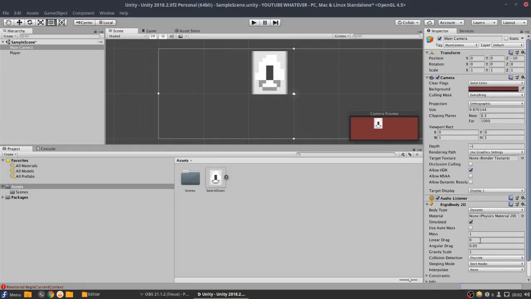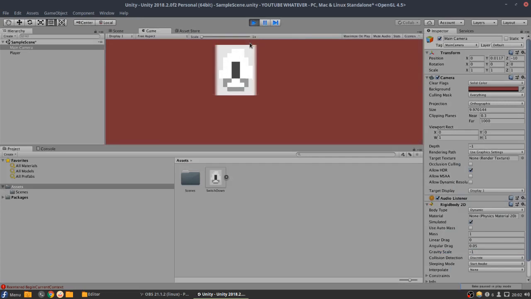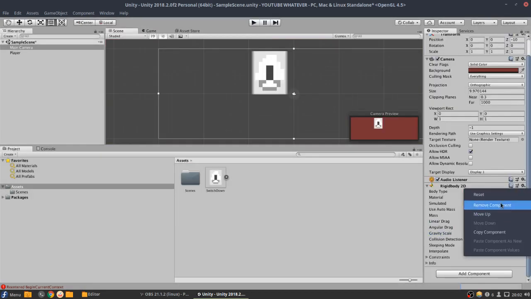Also, did you know that if you put the gravity to -1, it's gonna go backwards? I mean, that is kinda obvious, but you know, let's just test. Now it's gonna probably go really fast. Yeah, it's kinda weird now. Okay, but let's remove this component, okay? I don't want this component, okay?